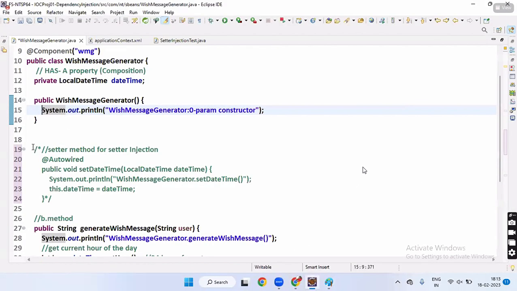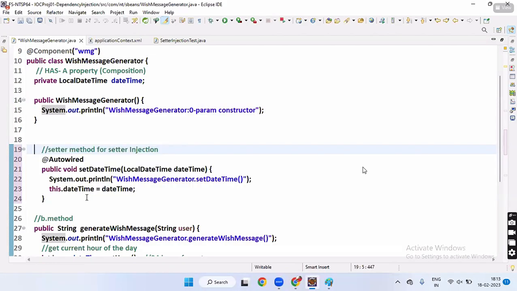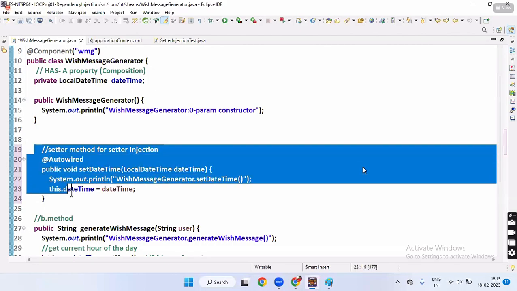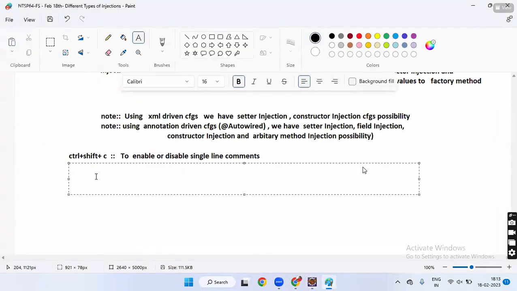Okay, now listen. I selected the code. Control plus Shift plus backward slash: comment is gone. Control plus Shift plus forward slash: comment is on. Forward slash enables the multi-line comment. Backward slash removes the multi-line comment.